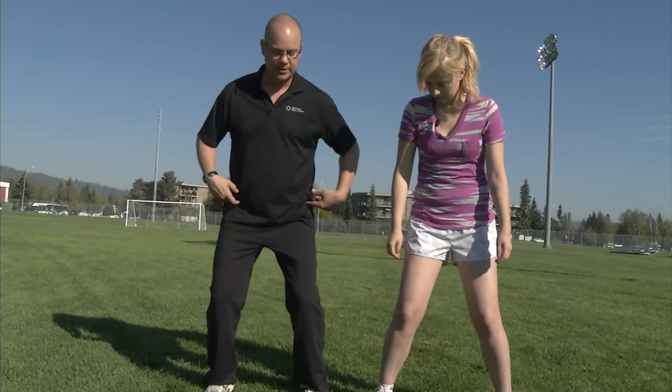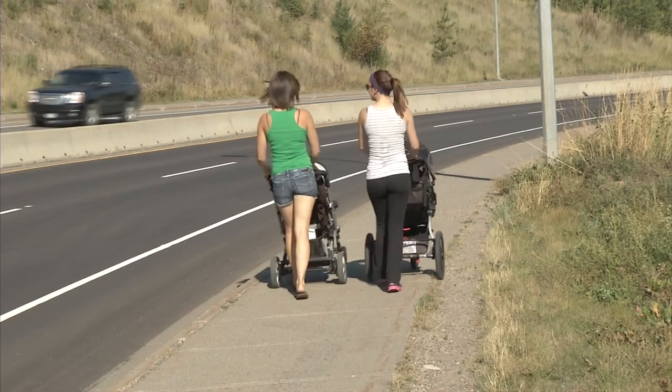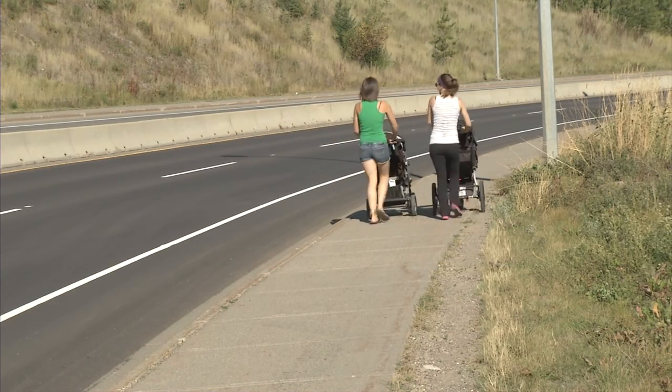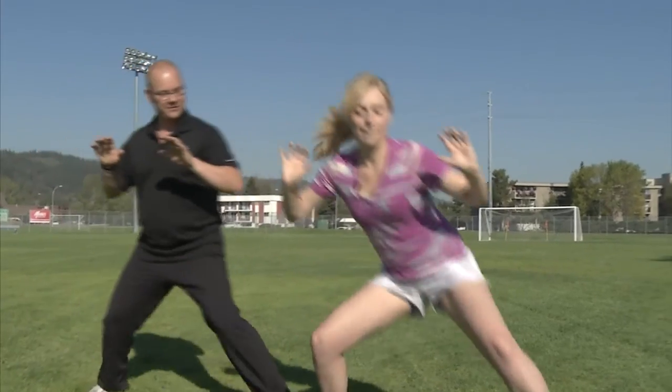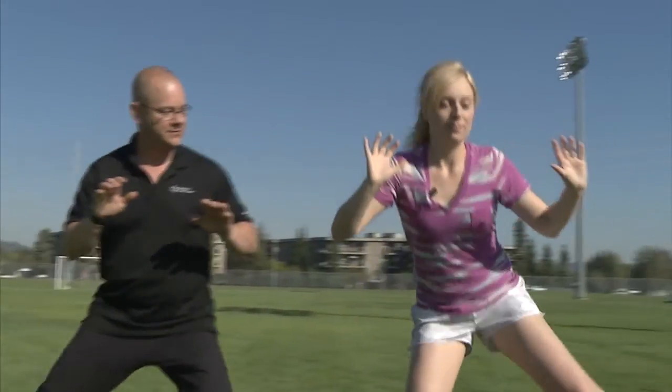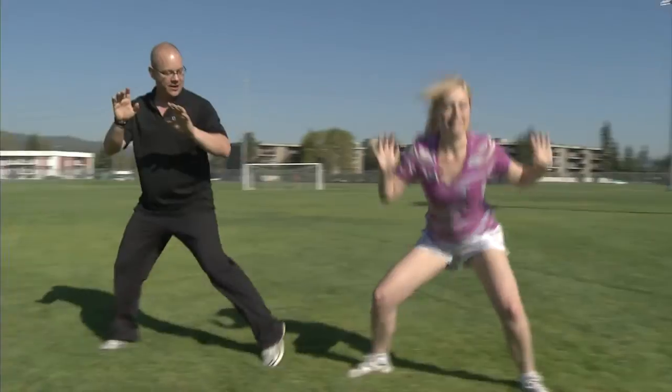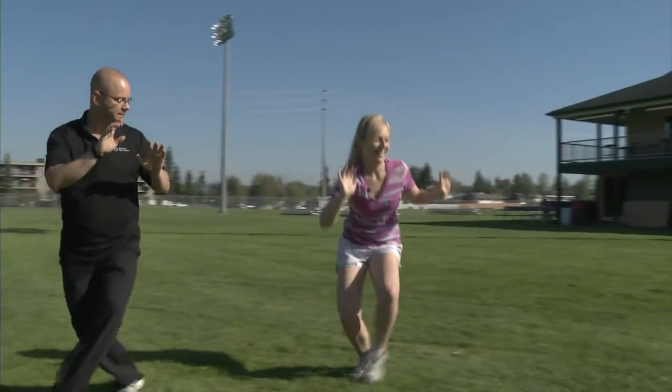How can someone prepare themselves before they tackle University Hill? An appropriate warm-up is critical, just like with any activity or sport. So something as simple as 5 or 6 minutes of just walking and gradually elevating the pace of the walk. And then a little bit of a multi-directional, or what we call a specific warm-up, is useful for runners in particular. That's it. Okay. Here we go.